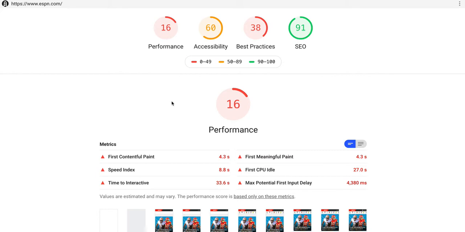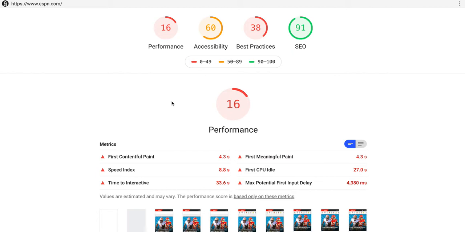Of these, for SEO's sake, the most important one is actually not the SEO score, it's the performance score. Now, why is that? Well, Google has a darn good reason to want faster sites. It makes its money in search on advertising. It has advertisers because it has a lot of users. It has a lot of users because it delivers really, really good recommendations on what they should go do and where they should go. Part of that is the speed of the site. And Google doesn't want to send users to a slow site because they'll put that together and they'll say, well, Google keeps sending me to slow sites. I'm going to go use Bing, right?